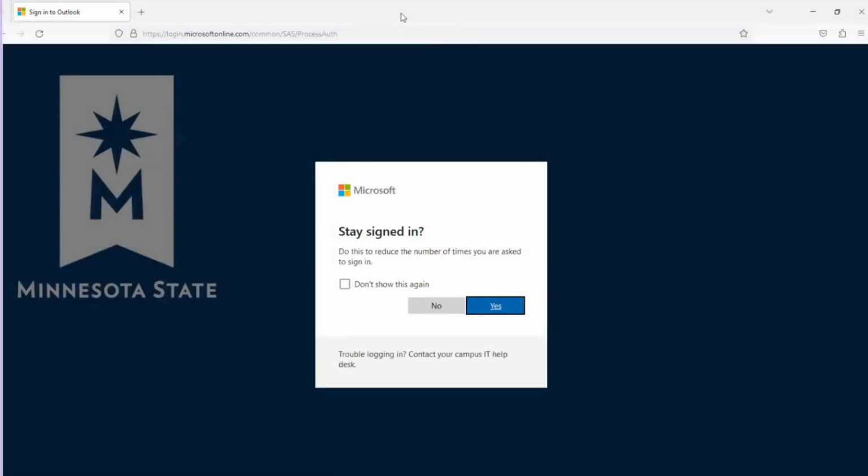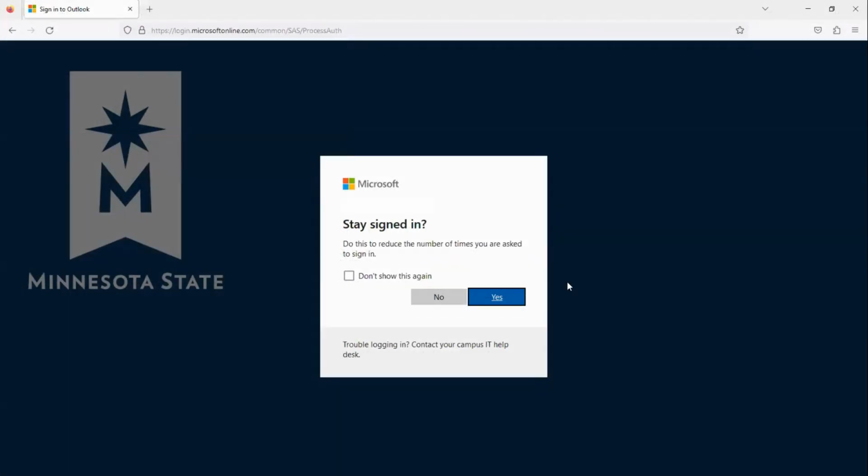So some people might have this set up with a phone call, or they might have it set up with a text message. But either way, it's going to verify that it's you signing in. So if you ever get a text or something prompting you to sign in, and you're not at a computer trying to sign in, that might be a sign that someone's trying to access your account. That shouldn't be. So this next screen says stay signed in.